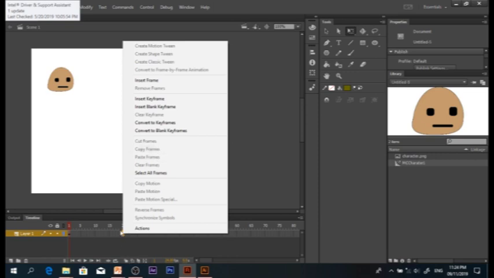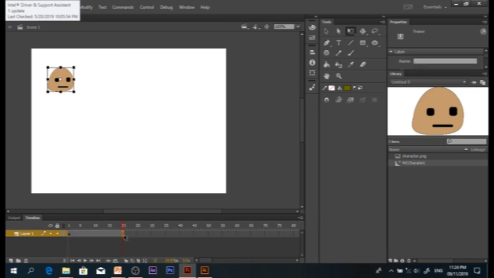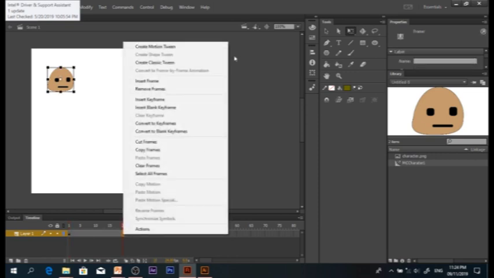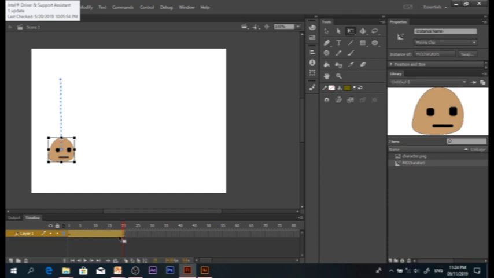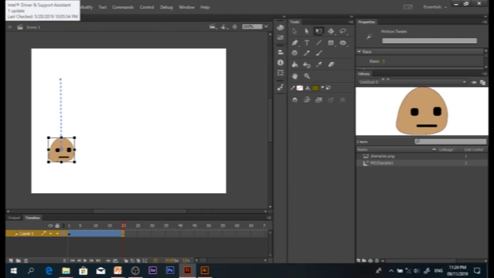Then you need to move your playhead to the 20th frame, and then move your character. That's the time you apply a motion tween, which is very basic. When you go to your properties and you go to your library, you can see all of your elements.